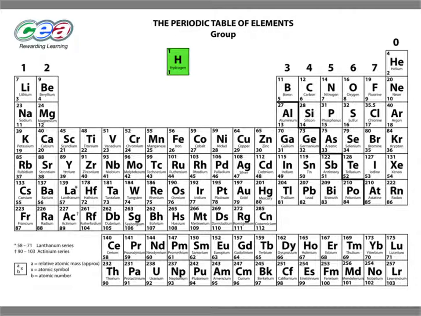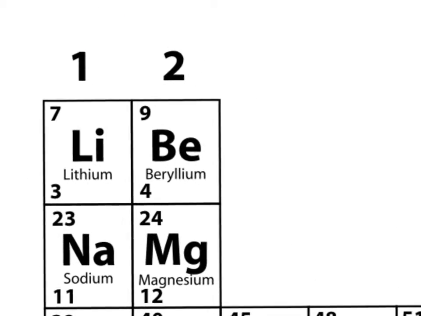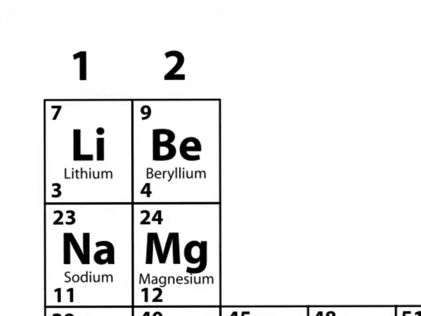Last week we mentioned how all of our elements in the periodic table have a name but also have a symbol, and you did some work on converting between the two of those. But let's zoom in on a couple of elements. So let's zoom in on lithium and beryllium up at the top here. You may have noticed that for every element we have its name, we have its symbol. But we also have 2 numbers up at the top. We have a number here, and then we have a number here.